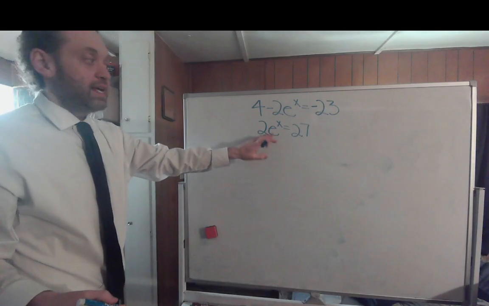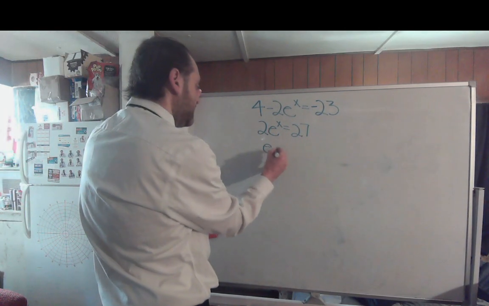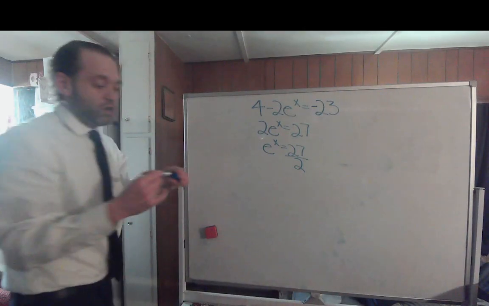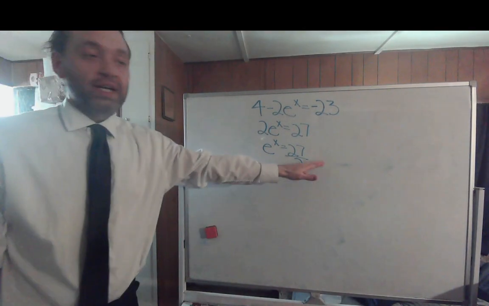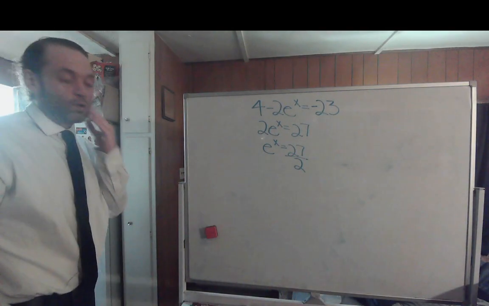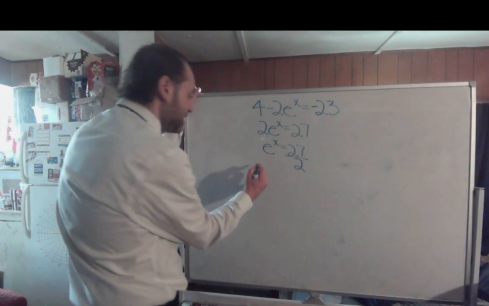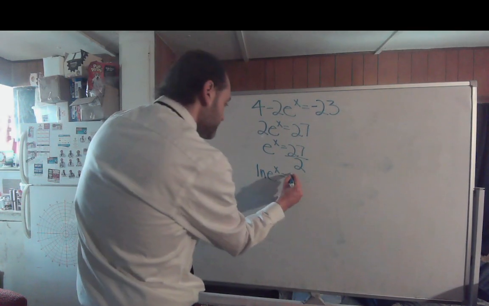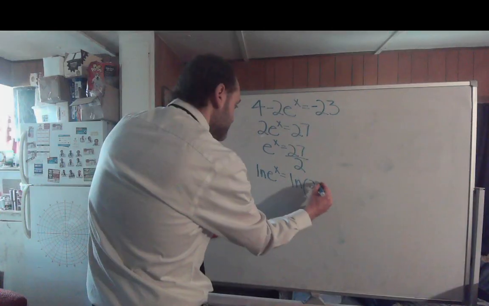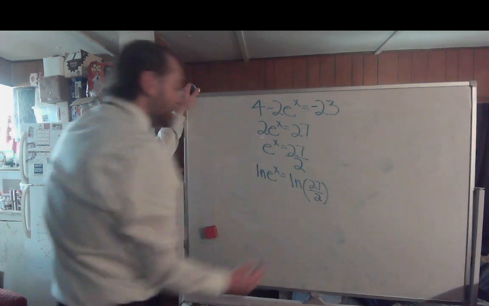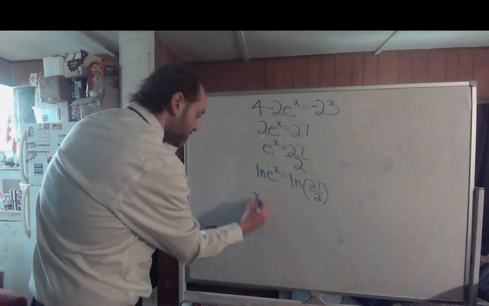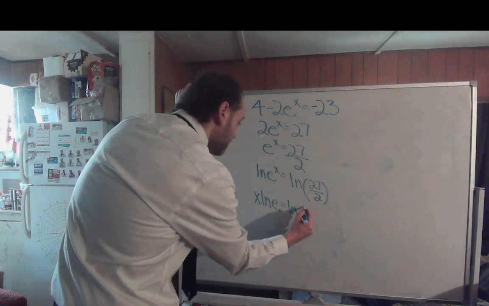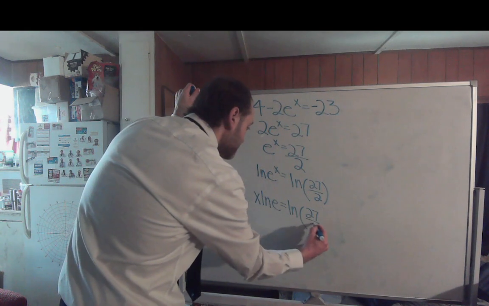And then, of course, we want to get e to the x by itself, so that would give you that e to the x would equal 27 halves. Now, there's no whole number power of e that will relate it to 27 halves. So we're going to have to bust out the natural log of both sides. So take the natural log of e to the x, set that equal to the natural log of 27 halves. The left side, you have a power rule, so that'll turn into x times the natural log of e. That would equal the natural log of 27 halves.